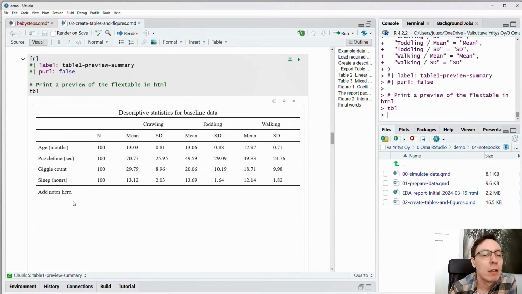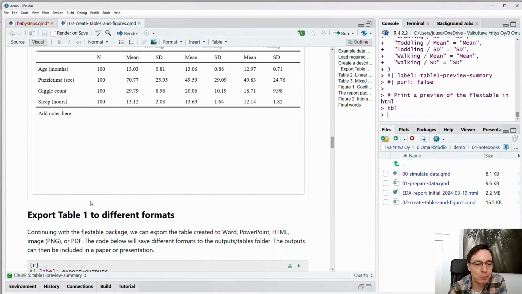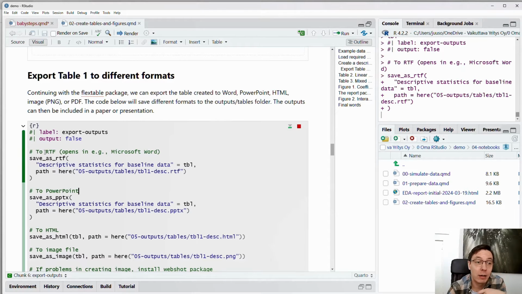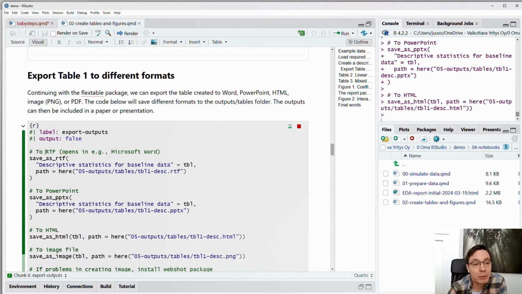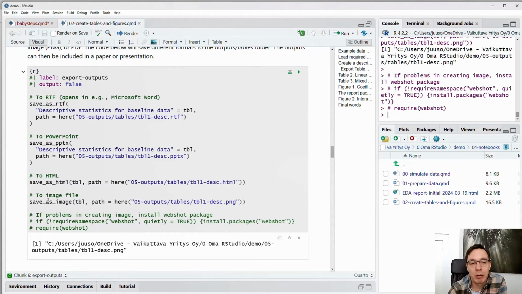Okay, so that's a flex table object, which we can then export to different formats. So the next code chunk demonstrates different exports, so we can save it to RTF or doc for Microsoft Word, PowerPoint, HTML, or an image file.